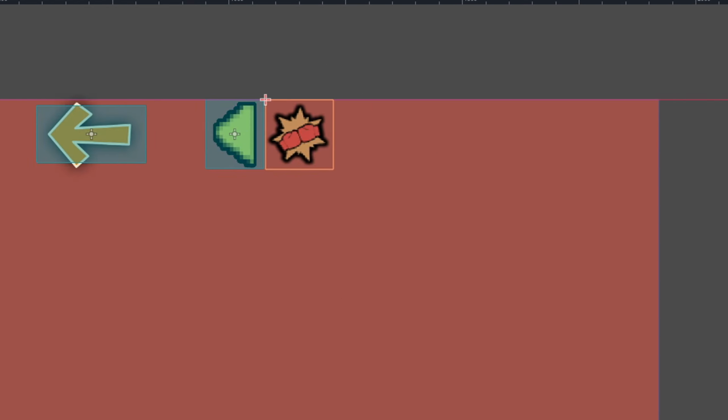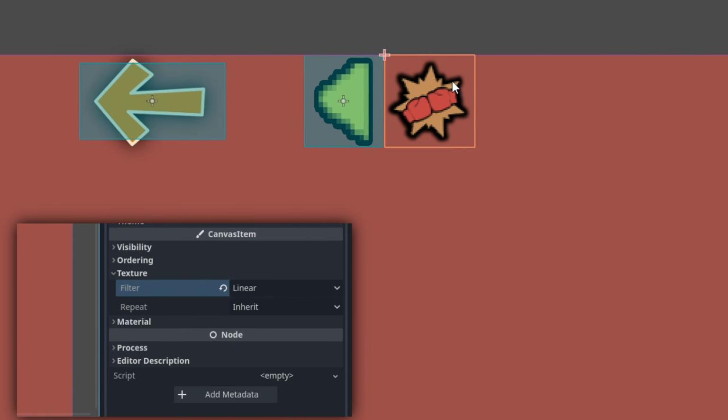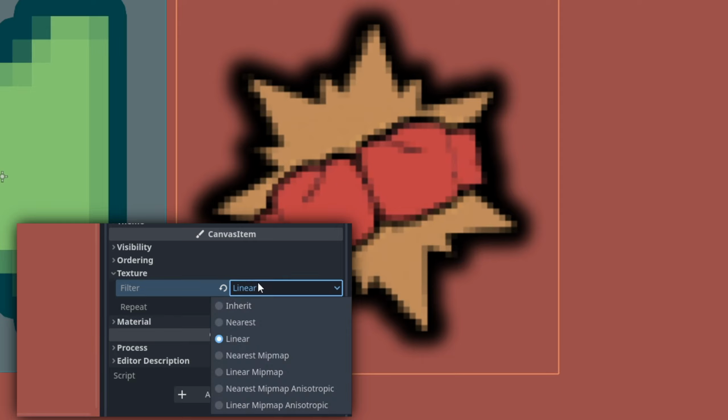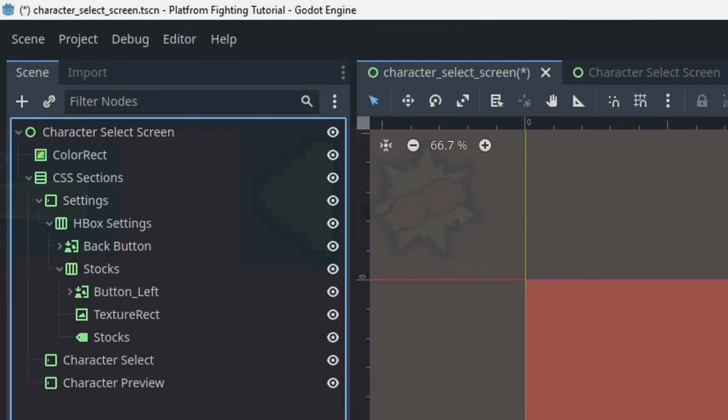In terms of its texture, I just want to add, I made it linear, as if I were to zoom in and make this on nearest, it would look more pixelated, so I decided to have it be on linear. So the next thing we're going to add is a label. I'm going to call it stocks, and in terms of its properties, it's up to you how you want its font and colors to look like, but make sure it's called stocks with a capital S.